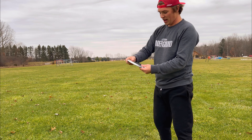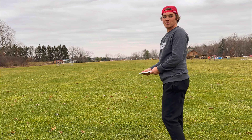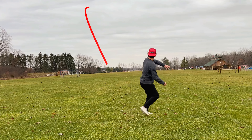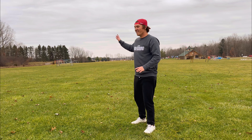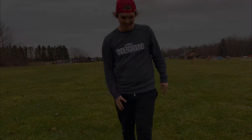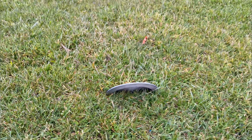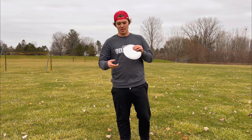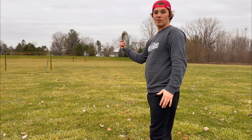It's getting a little slick from all the dirt on it because it rained and snowed a couple days ago. Going higher with as much anhyzer as we can get on it. I'm not gonna touch it — I'll leave it just like that. That disc is at least two-thirds of the way in the ground — it is so far in there, it's unbelievable. Over half the disc is in the ground. No, this did not go far — the ESP Nuke grenade went probably 70 to 80 feet farther.